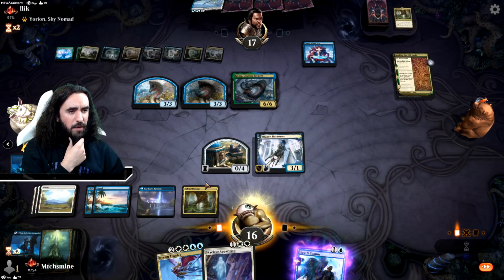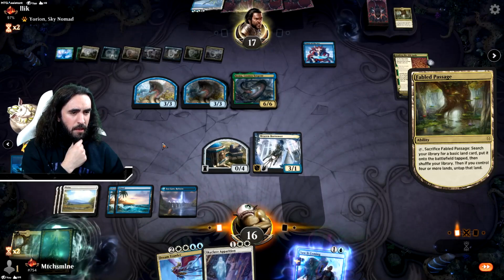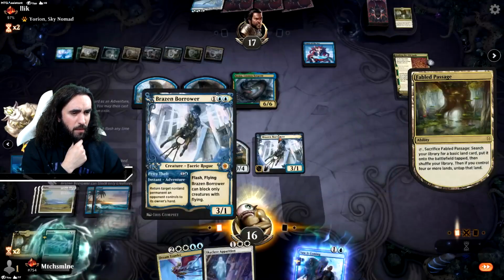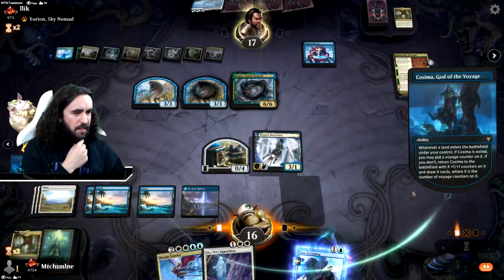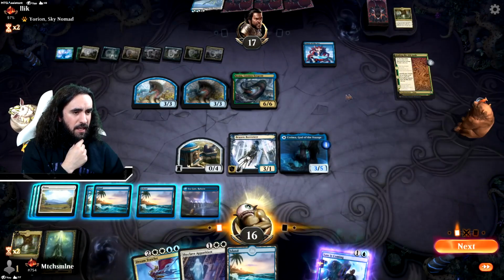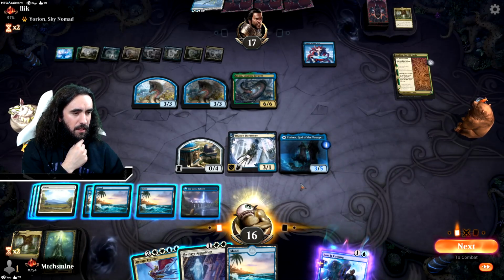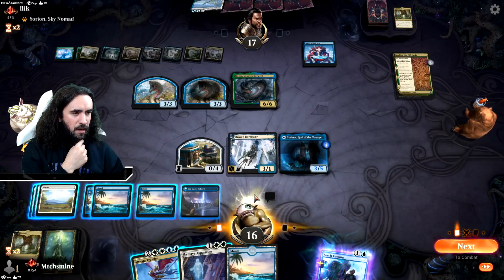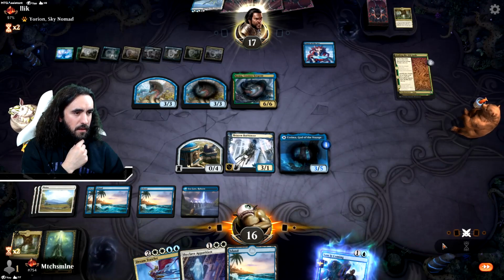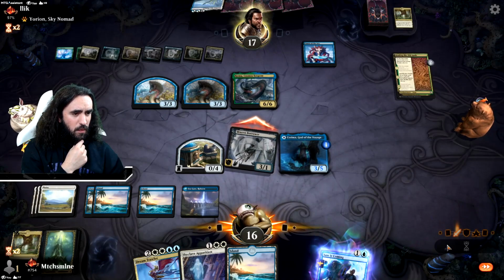Yes. Then we crack our passage. Get ourselves another blue, I think. Yeah, we have so many blue. So let's get a blue. And now we try to find something good. Another land. That is not good at all. Alright, so we're getting in for 3 here. Let us see what he does.